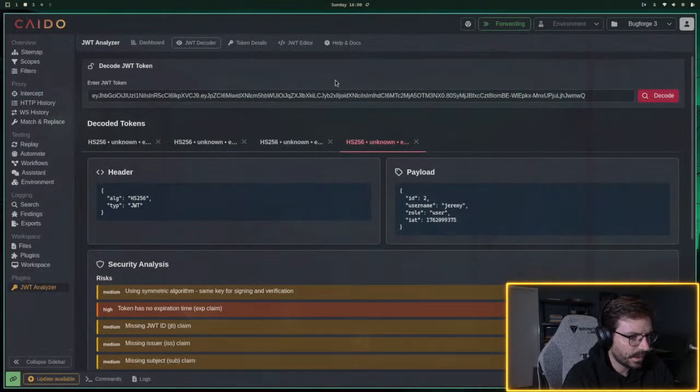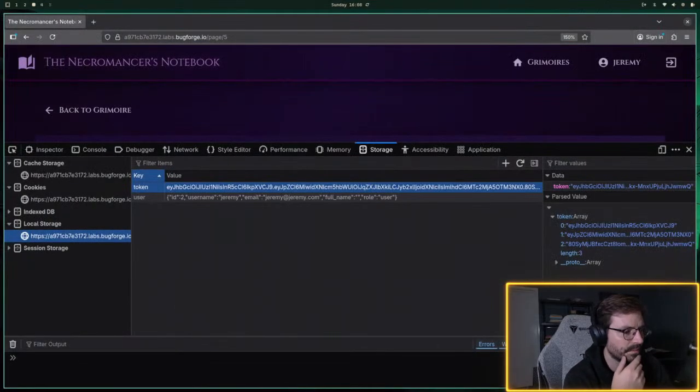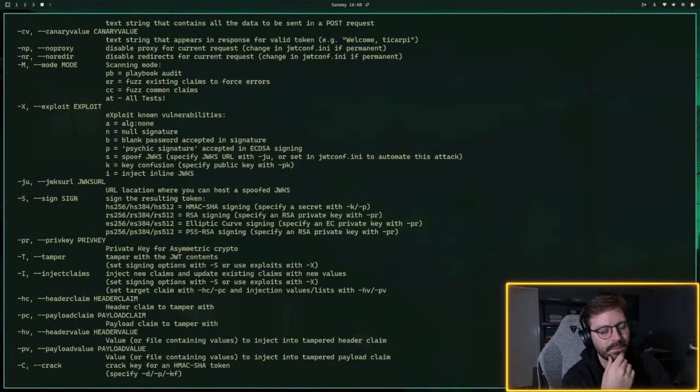So it's worth noting as well the fact that in the header we have the algorithm HS256. This means that it's a string or a key that's being used that is potentially crackable. If it's RSA and using a public private key, it's going to be, I don't want to say impossible to crack because I'm not sure if it is impossible or not, but it's going to be a lot harder. I probably wouldn't try and crack it unless it says HS256. So yeah, all good.